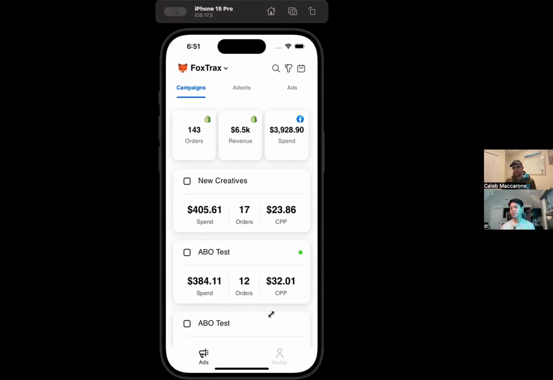One thing I like is that you mentioned helping people save money. I think that's one of the main goals of FoxTrax: to help marketers and business owners save money. That's why it is priced at a flat rate right now of only $50 a month, which is a crazy good deal. Other competitors cost hundreds a month, and that goes up the more money you spend on Facebook ads, sometimes depending on the amount of orders you receive on Shopify. But FoxTrax is a company made specifically to help small business owners and people just starting out with e-commerce really scale and increase their ad ROI. That's why we've priced it at a flat rate of $50 a month.